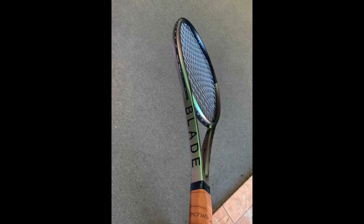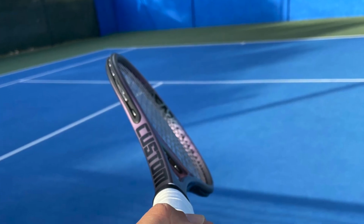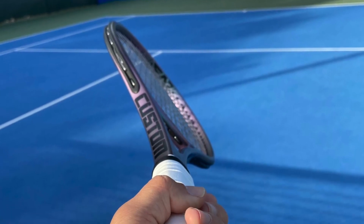So the new chameleon paint, that's the thing that really stands out, where you look at it and say, wow. I think the Angel Octane paint was somewhere in the region of that, really nice color shifting in a purple style. That was also a very good looking paint job. And now keen to see what Wilson has done. When I hold it in my hands, I will make the video ASAP so you get an understanding of how this plays.